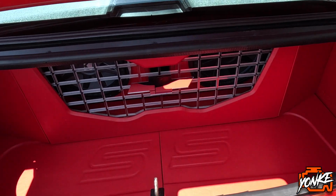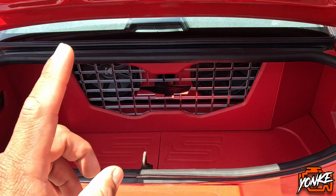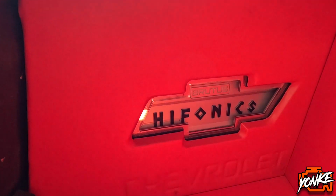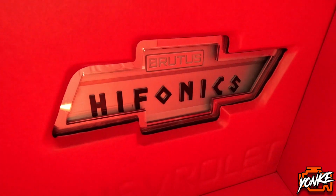So back here it has all these panels done for the trunk to go along with the sound system. It got the 212 Kickers. Right here on the left it has a Hifonics amp. Chevy logo right in the middle. Also wrote Chevrolet right there. I don't know if you guys can see that.